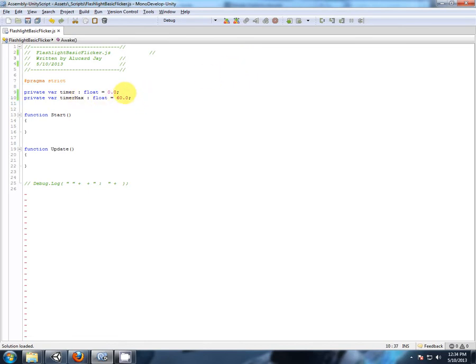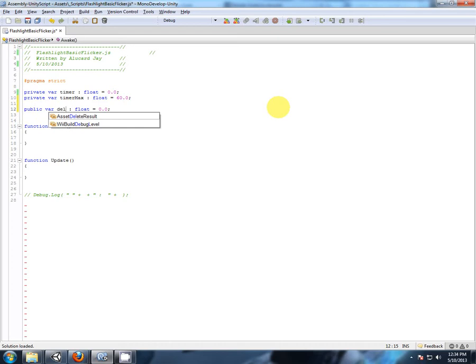Okay, so now I have a public variable: delay before the effect. Let's just set that at 60. So every 60 seconds this effect is going to be set off.